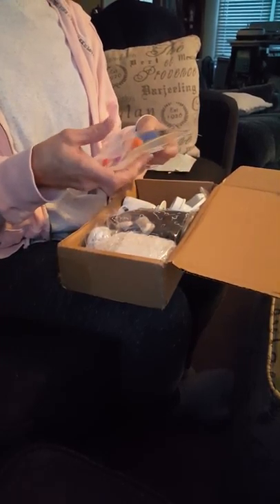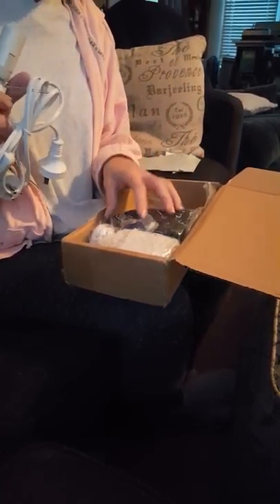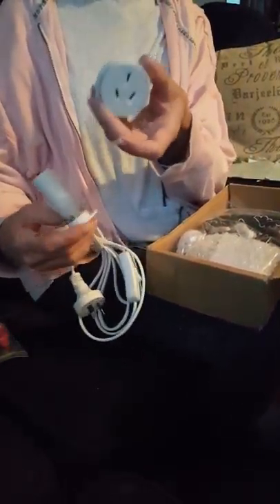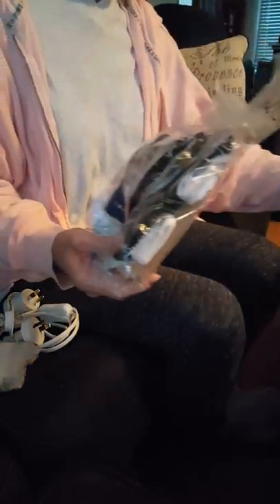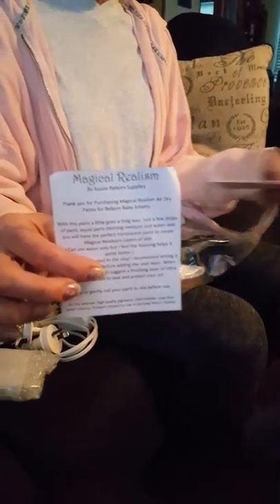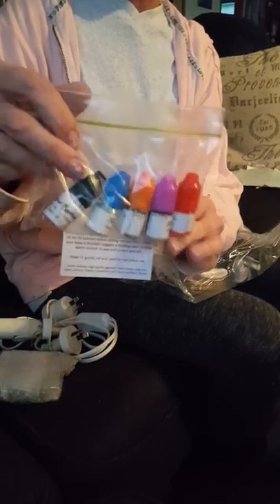We got this sample set of paints for air dry paint. And I got a headlamp with a converter, and I assume these are the light bulbs — I'm not going to open those. The paints are called Magical Realism paints. These sample sets here — this is her new Reborn Air Dry paint.